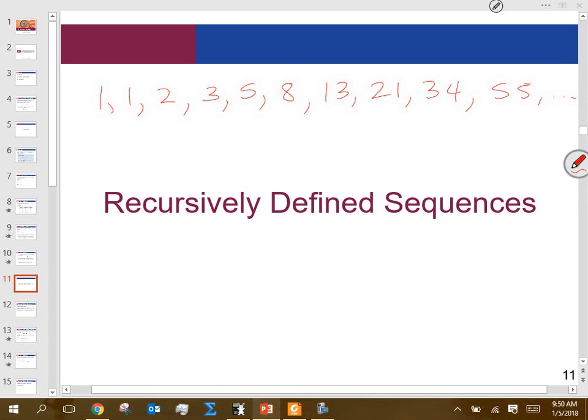But what happens with the Fibonacci sequence? What are we doing here to get each of these terms? You take the first two numbers and add them together to get the third term. I take those two numbers and it gives me that term there, and then I move one spot down the list and take those two to get that one, and then I move down the list again and add those two together to get that one. Let's call these A sub 1, A sub 2, A sub 3, A sub 4. Let's say I wanted to find A sub 4. A sub 4 is going to be, so this 3 came from adding what things together?